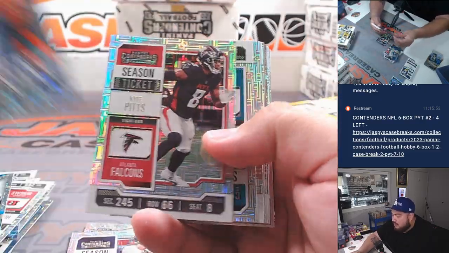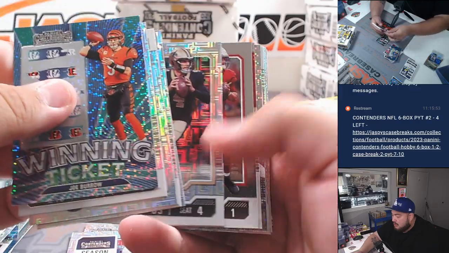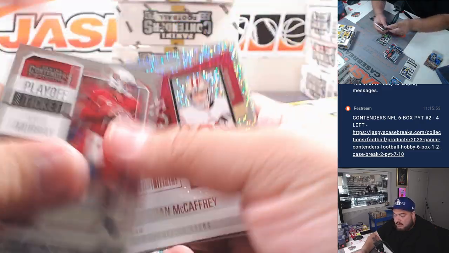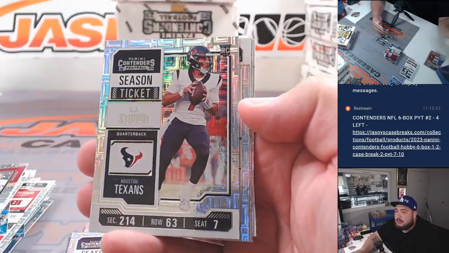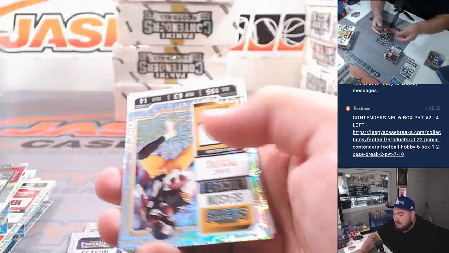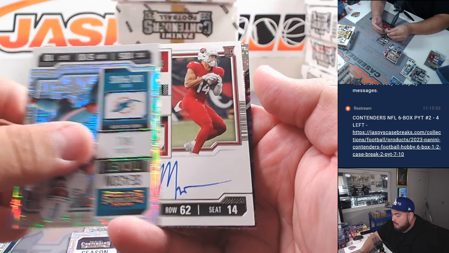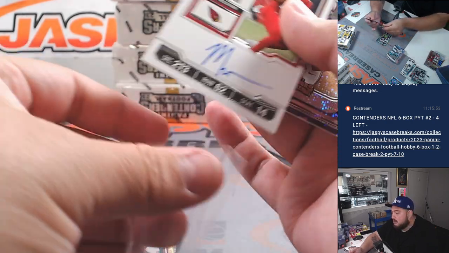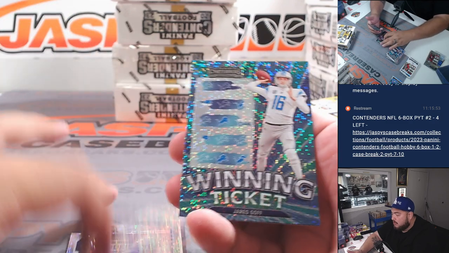Right, we still haven't hit our RPS ticket yet, so it's got to be in here somewhere. Kyler Murray playoff ticket at 199. There's a CJ Stroud. And the RPS is a Michael Wilson, going to the Arizona Cardinals, Kupperman. Rookie of the year there.